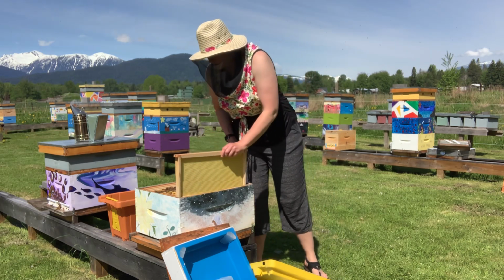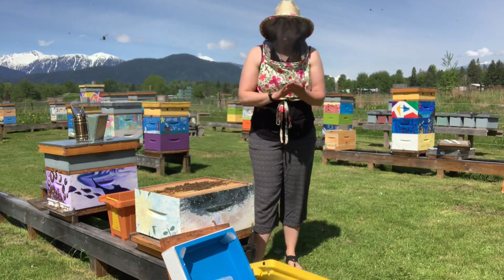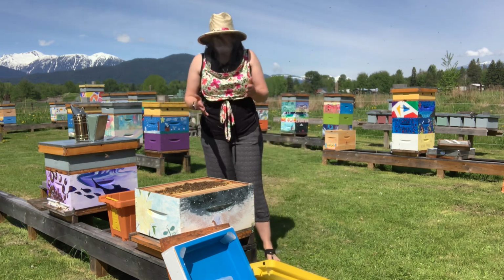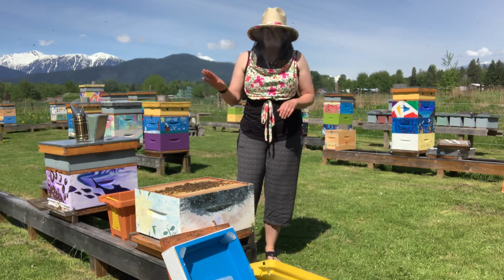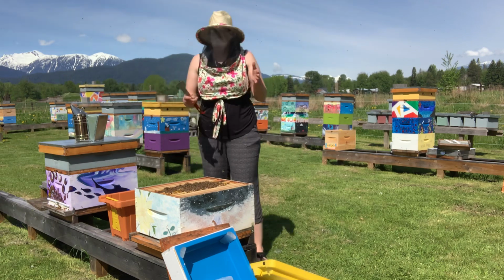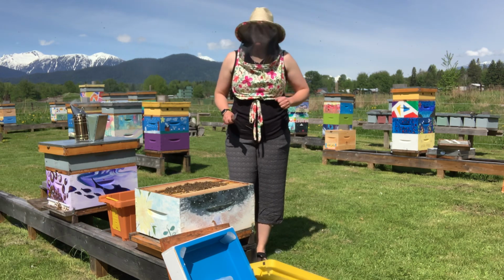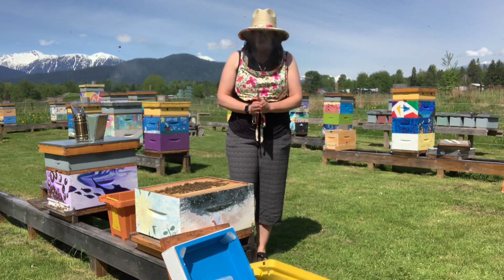And you will also notice that because you've got some blank frames in here that the bees haven't had a chance to propolize and gum up with wax and propolis, your frames are gonna fit quite loosely in the hive. This won't always be the case. By next spring, you're gonna have a heck of a time cramming them in there. But for now, they almost rattle around in there. What you really don't wanna do, especially with blank frames when the bees are gonna be building wax, is to leave any space in between frames.